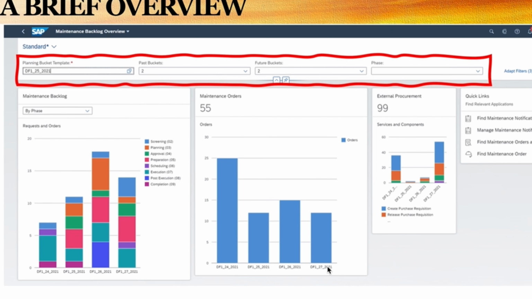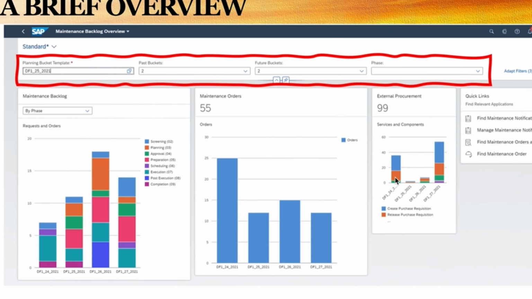And you can also see that we have a brief overview of the services and components that are related to those work orders, which are indicated in color codes. Now for the blue, these will just show you the created purchase requisitions, the orange, the released purchase requisitions.